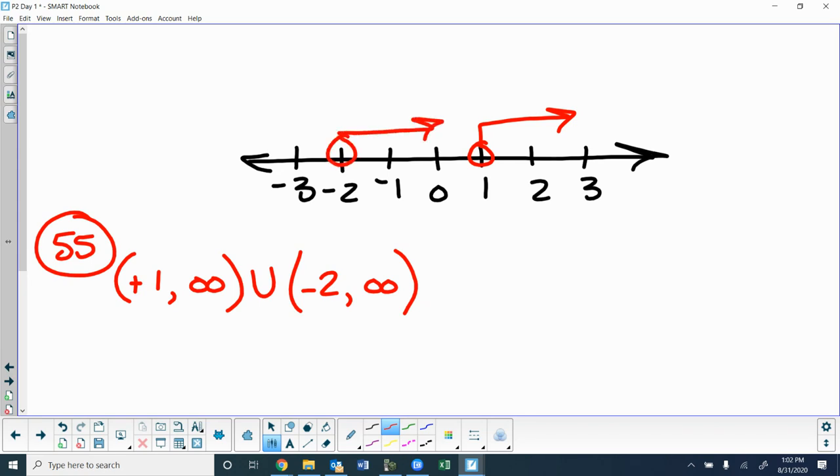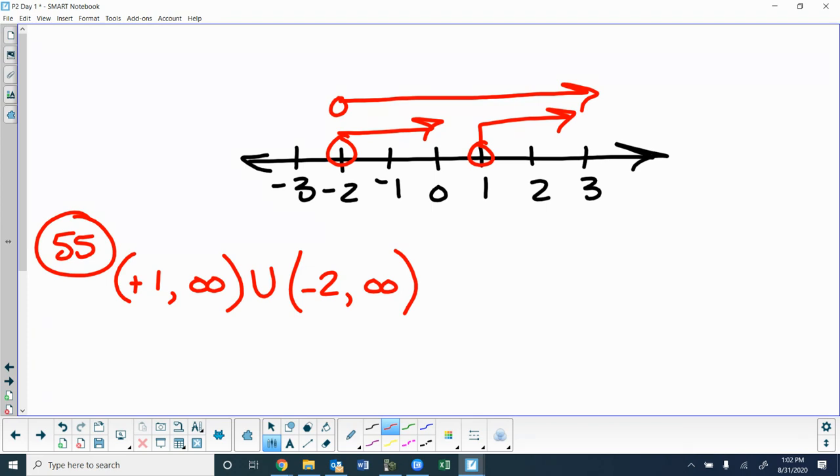Union means to put the two together. So when I put those two together, what's the graph look like? Just putting that together with that. Right, it would just be the -2 on, right? Because when I put it together with that, it just kind of takes that up, right? Just gobbles it up, I guess.